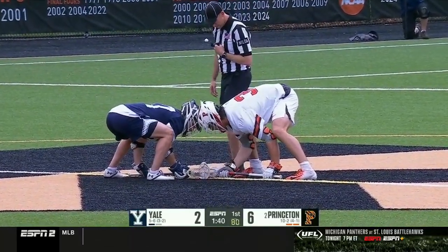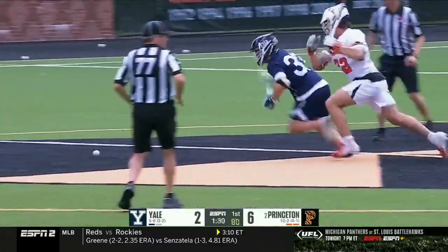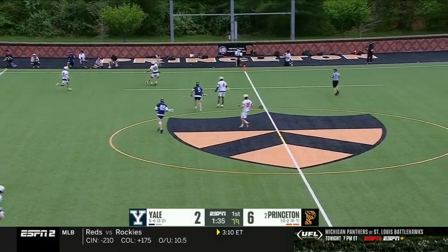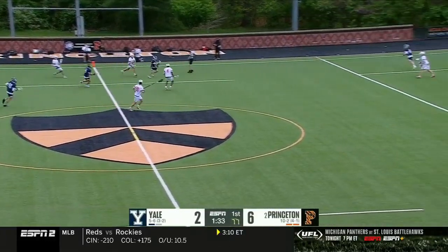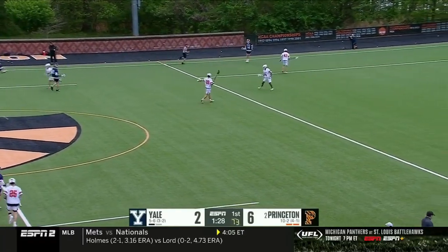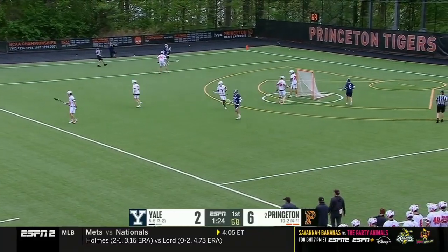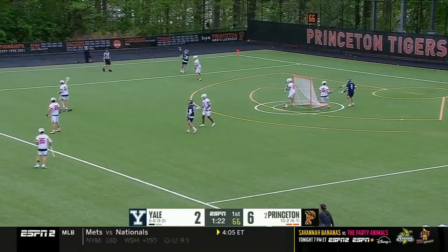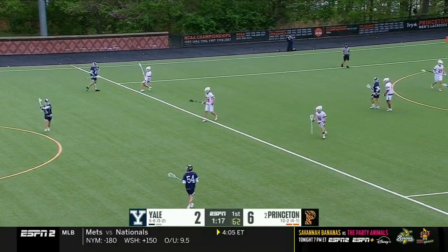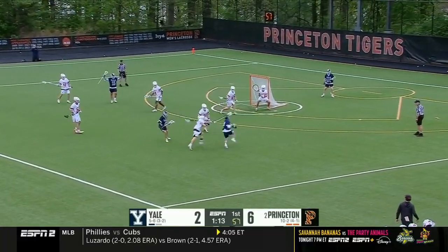We talked about the chemistry at the beginning of the show, but what have you seen in person with how they work together, those three? The patience of this unit and the confidence of them, they have so many different weapons all over the field, and it just seems like everyone is in sync. They trust each other with the ball. They know it's going to get back to them on the backside, and then they got guys that can break you down one-on-one. That just makes it so difficult as a defense because you really don't know, is this guy going to take me to the rack? Do I have to worry about this guy off ball? It's very hard to cover, especially with the Yale defense that's been suffering a lot of injuries.